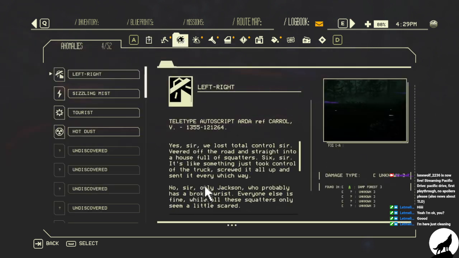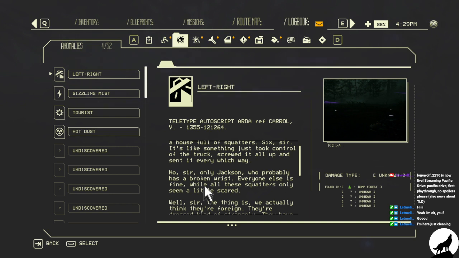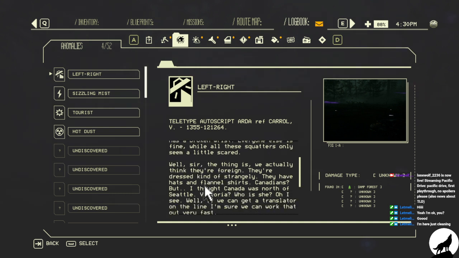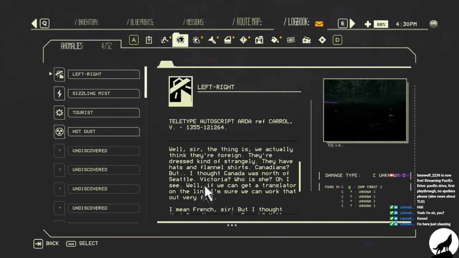Yes, sir, we lost total control, sir. Veered off the road and straight into a house full of squatters. Six, sir. It's like something just took control of the truck, screwed it all up, and sent it every which way. No, sir, only Jackson, who probably has a broken wrist. Everyone else is fine. Well, all these squatters only seem a little scared. Thing is, we actually think they're foreign. They're dressed kind of strangely. They have hats and flannel shirts.